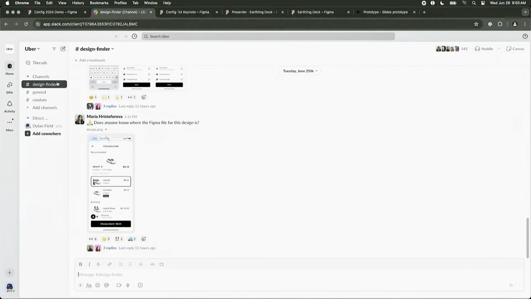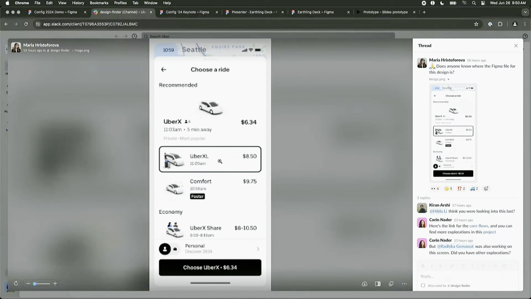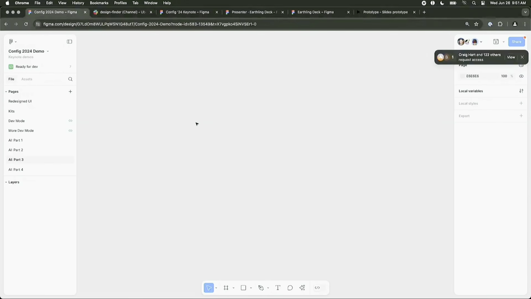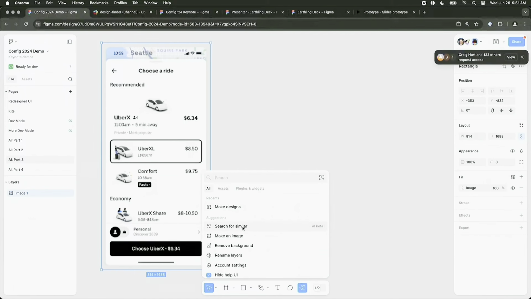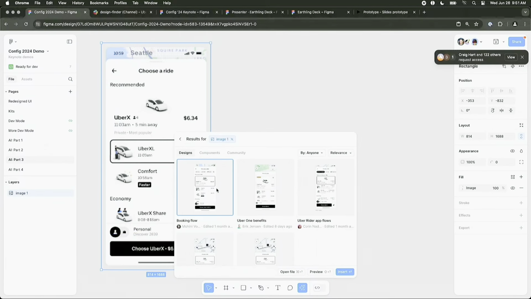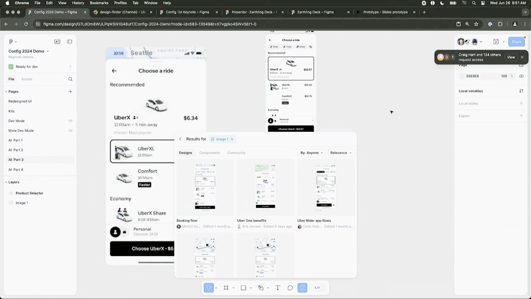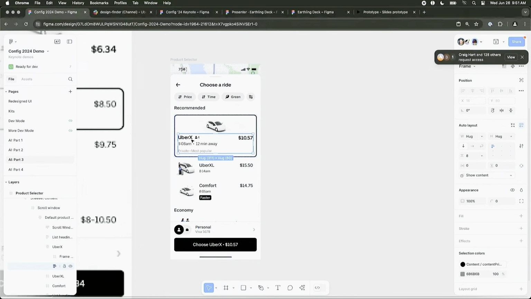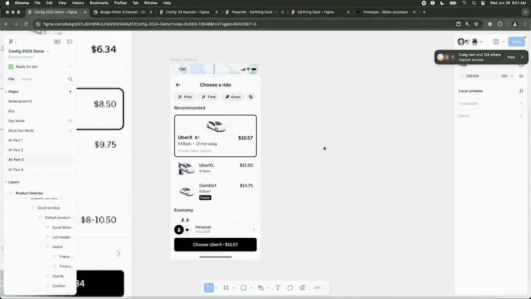Next up, I don't know about all of you, but my Slack has a lot of things that look like this. This is an example channel from Uber called Design Finder. And they use it to post screenshots from which they can then search for assets in Figma. So for example, here's a screenshot of the app. I'm going to paste this right in. So I'm going to now use search for similar command to see what it does. And right away, it finds for me within Figma the right screen for that app. And it's all in vector form. So I can navigate this. I can change things. It's exactly what I need.